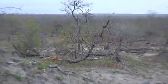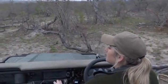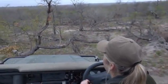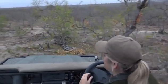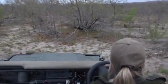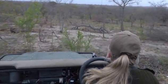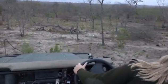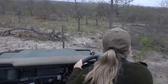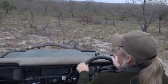Right, now we need to try and get ahead of these lions again. I'm going to start up. Right, let's try and go through here. Oh, there seems to be a nice little pathway. It's very kind of the trees this morning. And Wendy got new tires. She's got new shoes on. So I'm quite interested to see how these wonderful tires will do in this thick vegetation. Oh, they've got quite far ahead of us. I'm going to have to play catch up.